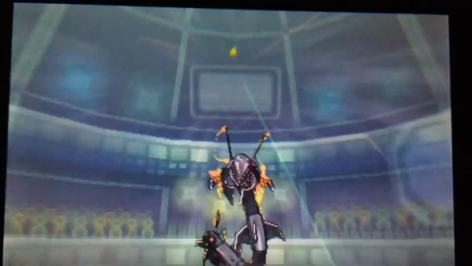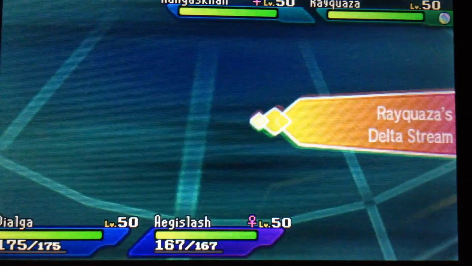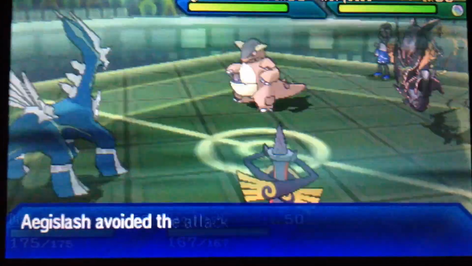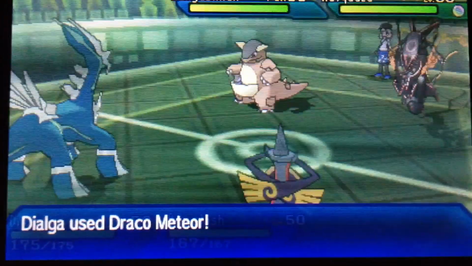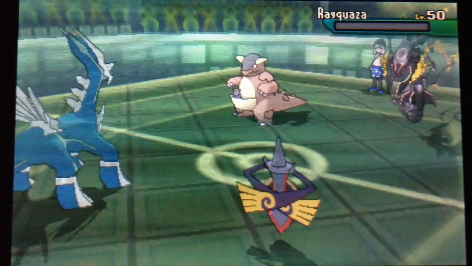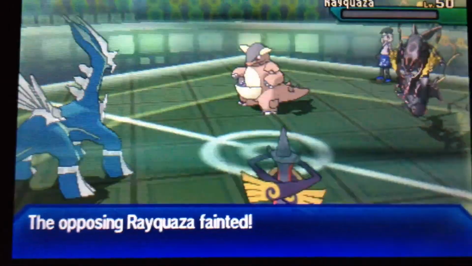So Rayquaza Mega Evolves. Here goes Mega Shiny Rayquaza, or Shiny Mega Rayquaza. God, I'm confused again. Delta Stream, strong winds on the battlefield. And he goes for Overheat, but he misses. And Dialga drops Draco Meteor straight up onto Mega Rayquaza, and boom, takes him out. So that threat is gone. Good, because I was not looking forward to facing that thing.